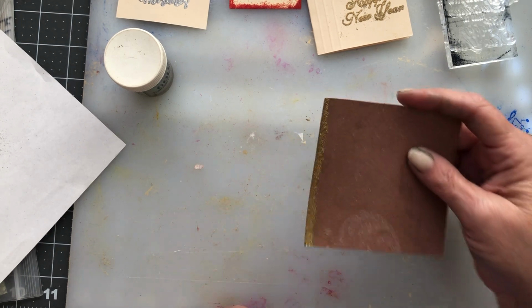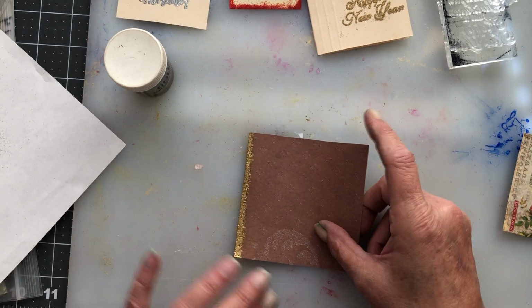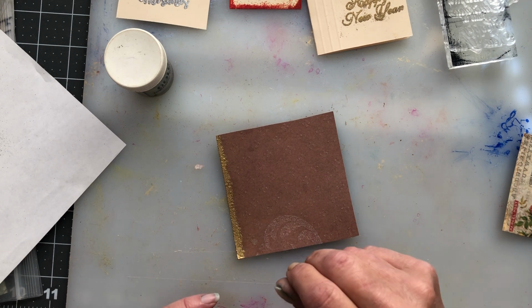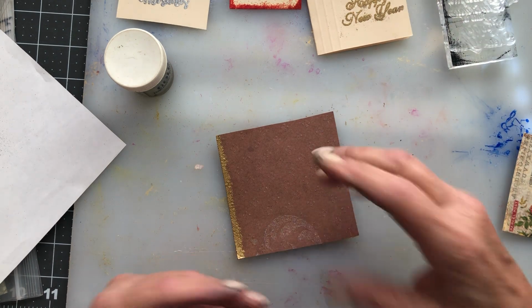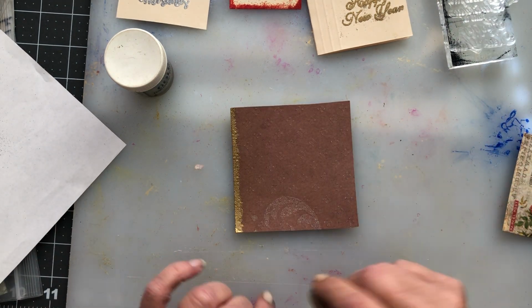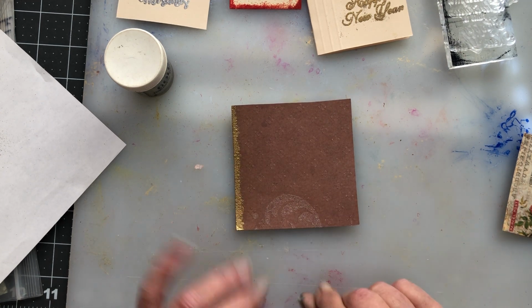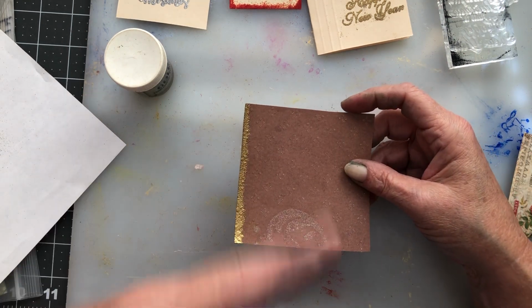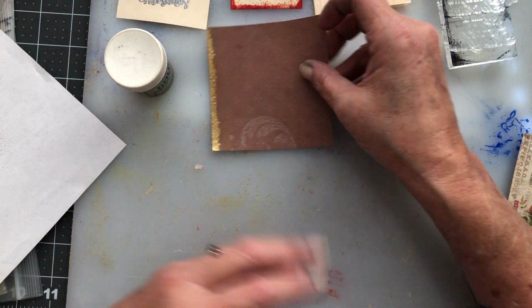But anyway, that is gorgeous. I just love that. I hope y'all can see that gold on that brown color. I think that is stunning. If you have the liquid that you re-ink this with, I think it's called embossing ink, and I didn't bring it in here with me, you can take a brush and dip it in there and brush it along this little thing. Put your embossing powder on there, make designs or whatever you want to. Then heat it up, and it's good to go. And it just turns out gorgeous.